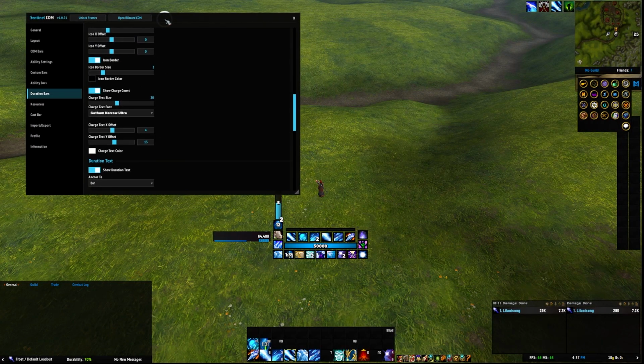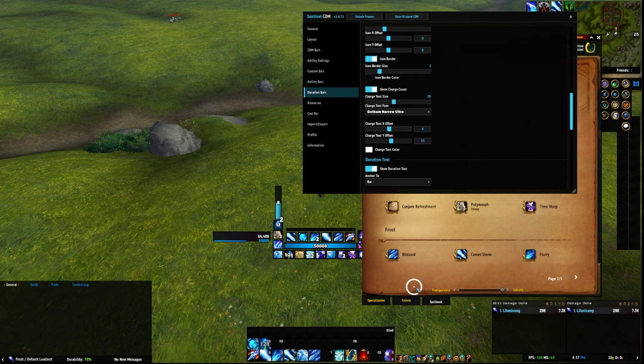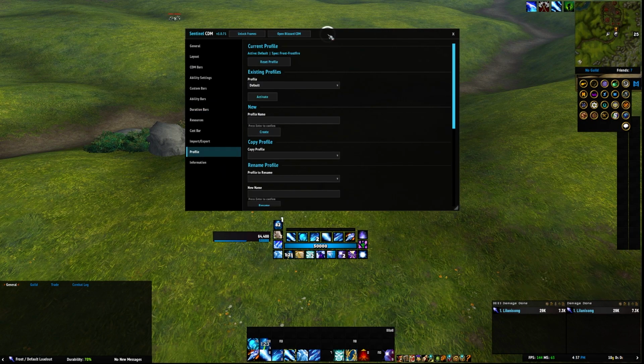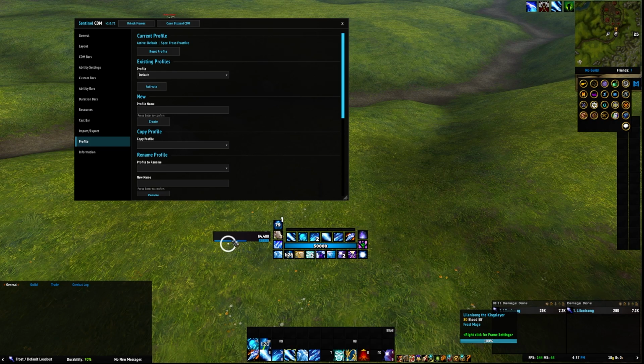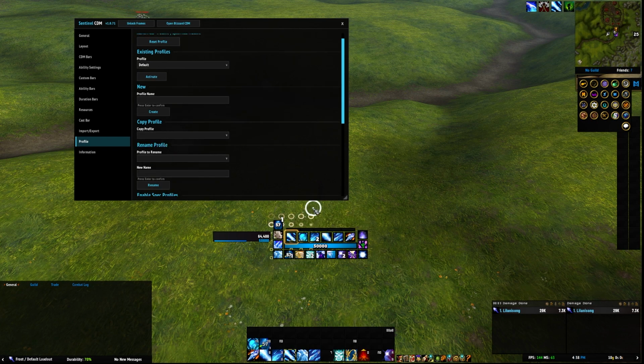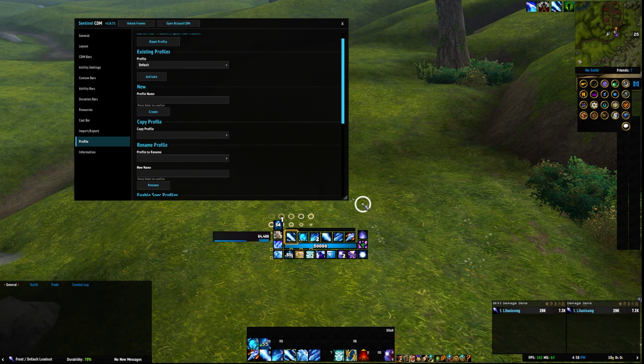Oh yeah, I forgot to mention the profile. So right now, I'm currently on Crossfire. So now that my default profile is set up, this is basically personally how I would want all my characters set up, with minor adjustments here and there. So now this is my default. So now I can create a new one, call it Frostfire, create. Now it resets it back to default. I can copy from default that we set up, like that.